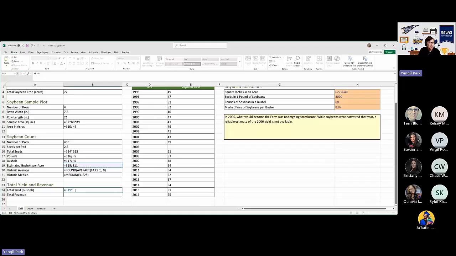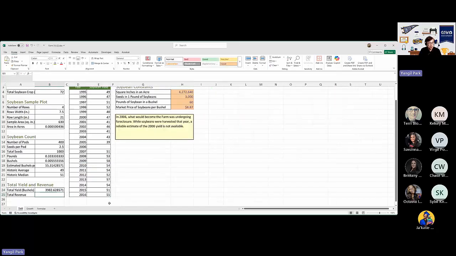Out of B4, right? Let's think about it. That's the estimated bushel, but we have the entire area, 72 acres. So that's why we are multiplying, not the sample but the entire acreage, which will be much larger, 3,982.